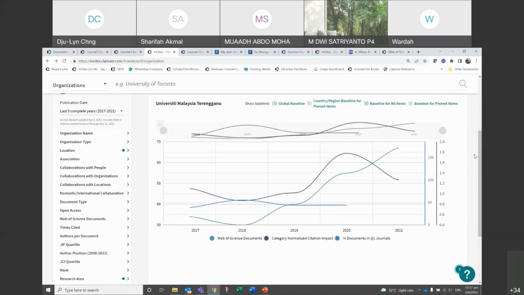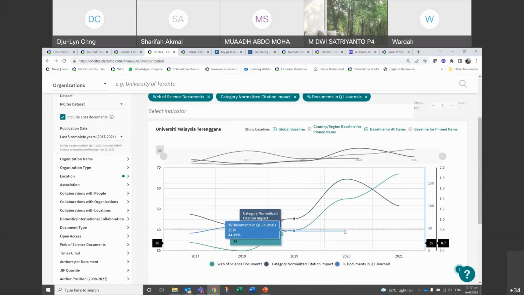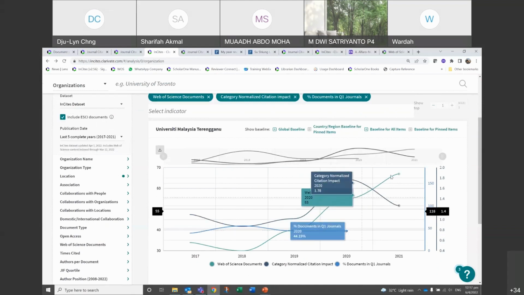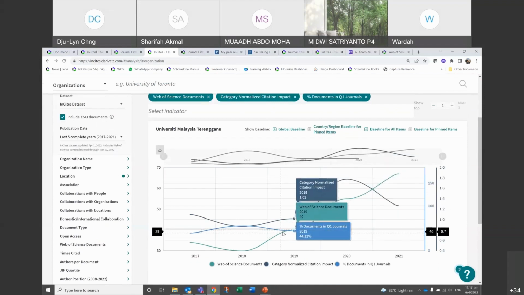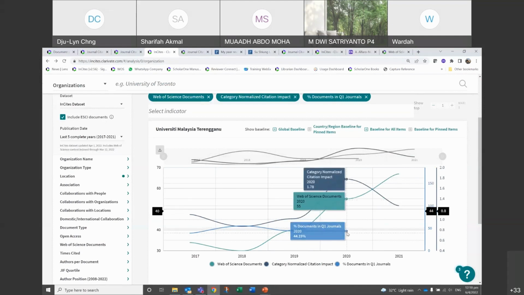You can see now your Web of Science publications have gone up, and your contributions to Q1 journals have also been fairly consistent and increasing. But maybe what you need to do is make sure that the percentage also correspondingly increases.